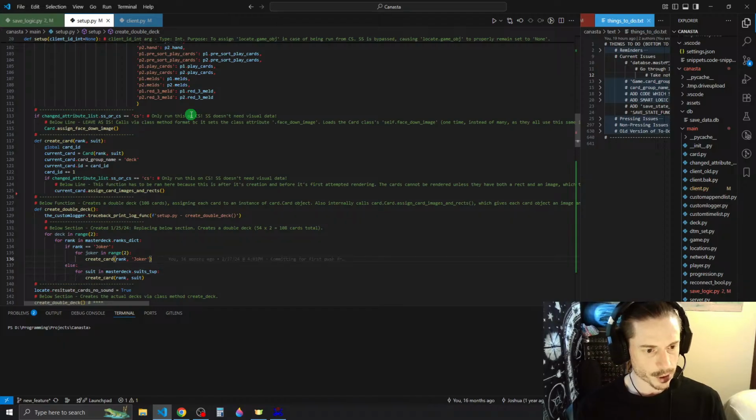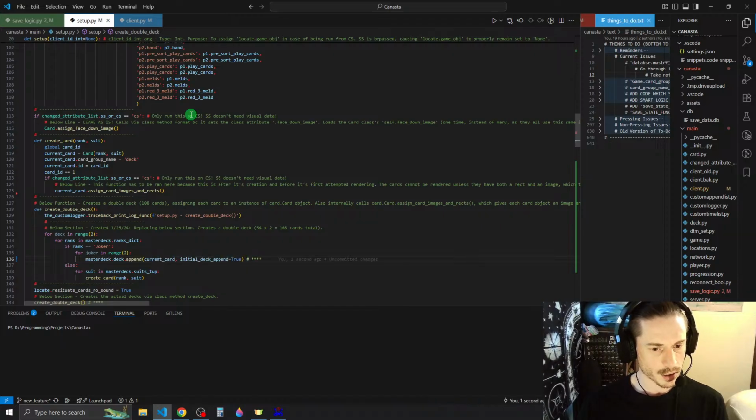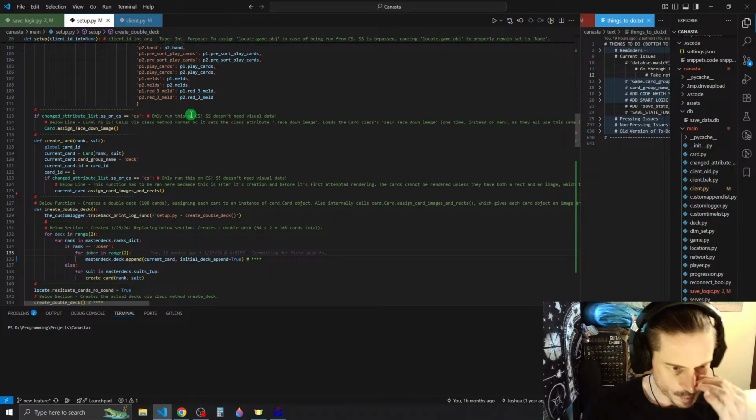So in create double deck, we will do for deck in range of 2, for rank in master deck, and we're not going to create the card. We're just going to populate the double deck. So boom, like this.